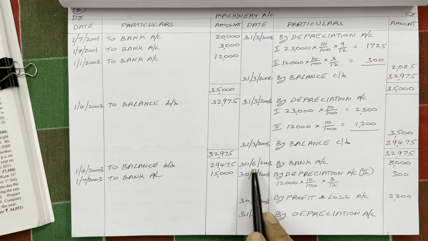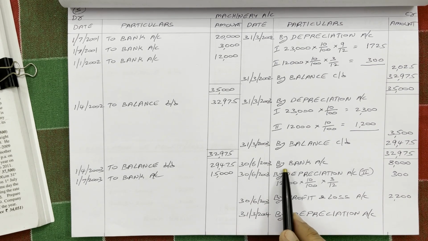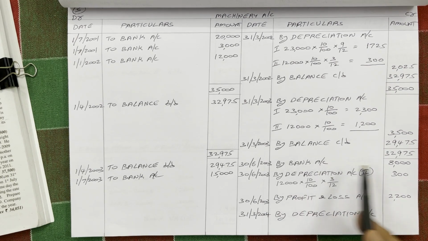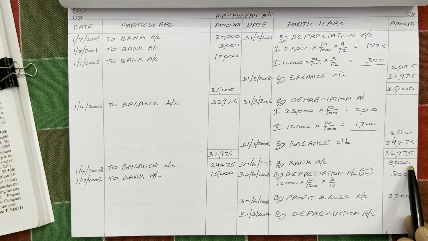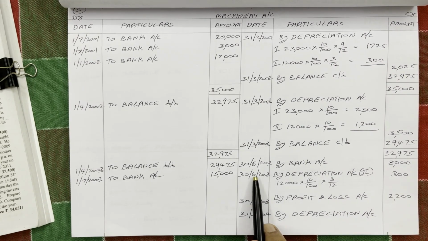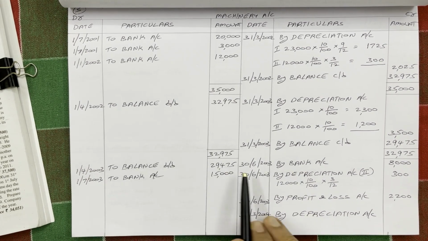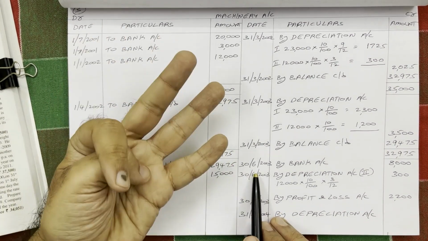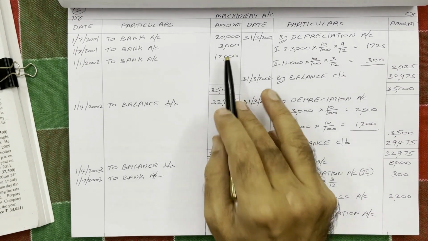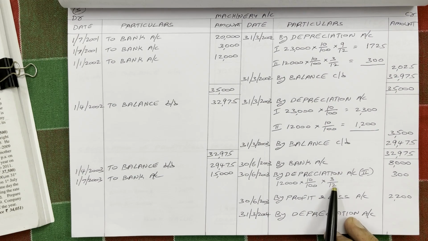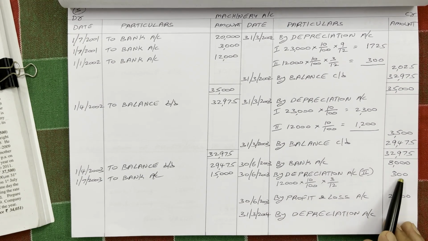So sale date, write down on credit side 30 June 2003. When we sell the asset, credit side by bank we should write by bank account. And they sold this second asset, 12,000 worth asset, for 8,000. Write down that sale proceeds here. And up to that date we use this second asset. So from when to when we used? 1st April to 30 June. So April, May, June, 3 months we used. Therefore, original cost of the asset 12,000 into 10% into 3 by 12 is equal to 300. So second asset depreciation in third year is 300.